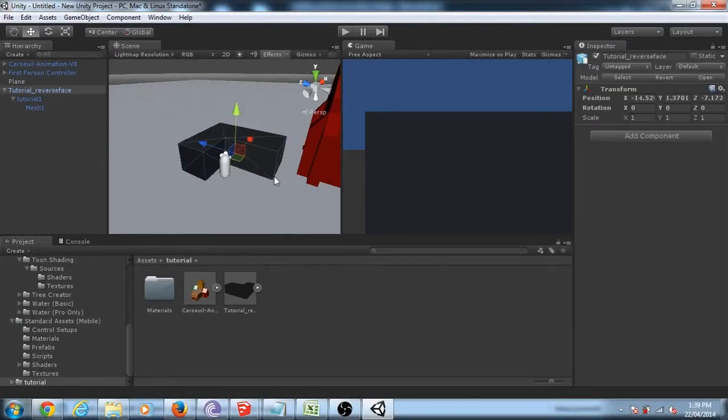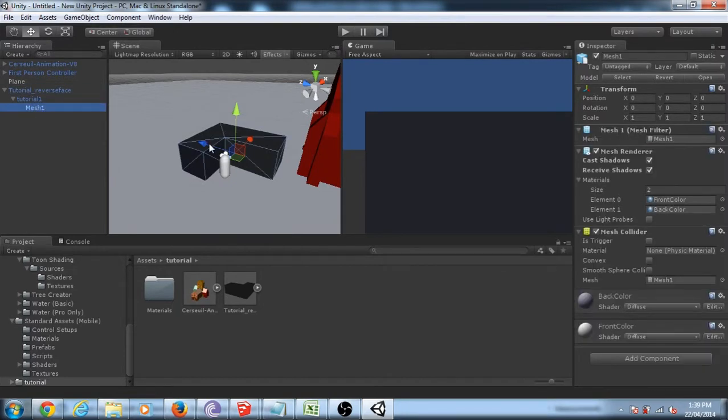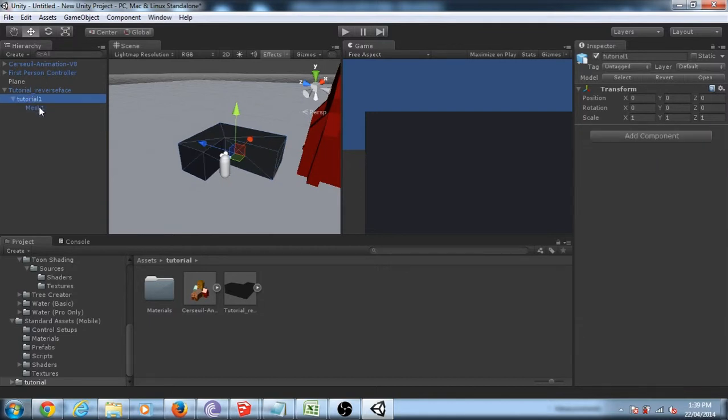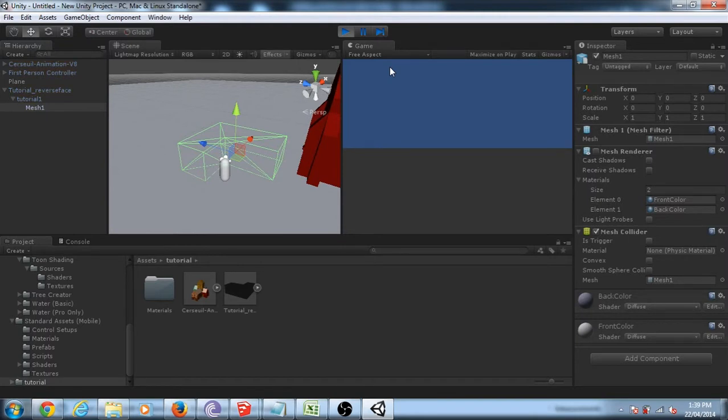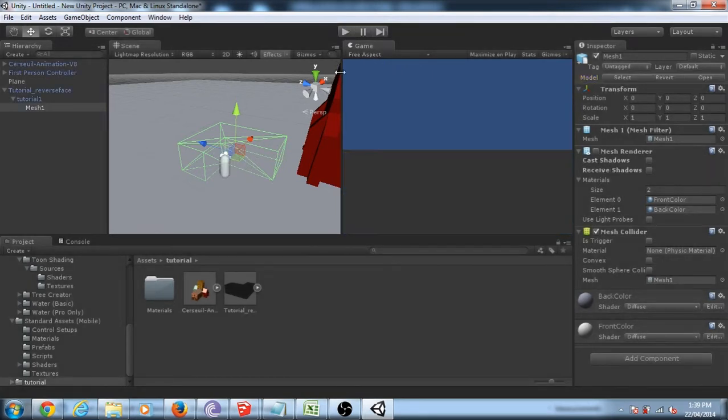In case you walk through complex surfaces, I will be showing you how to make invisible collidable objects so you can put it behind the complex surface to stop you from walking through it. First, we will select the object and we will untick Mesh Renderer and cast shadows and receive shadows. If the Mesh Renderer does not come up, you might need to turn on Collider from what we did before. As you can see, we are walking into the invisible object in the scene on the left.